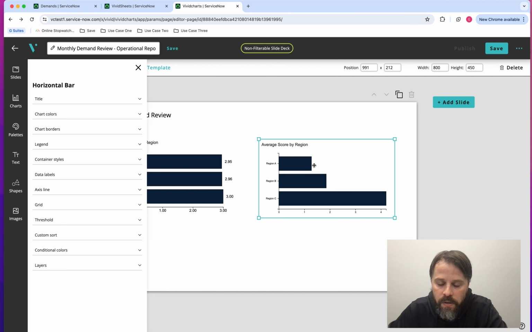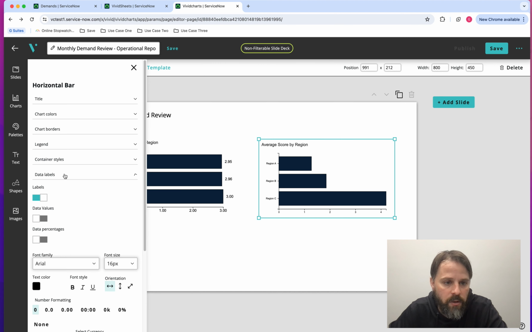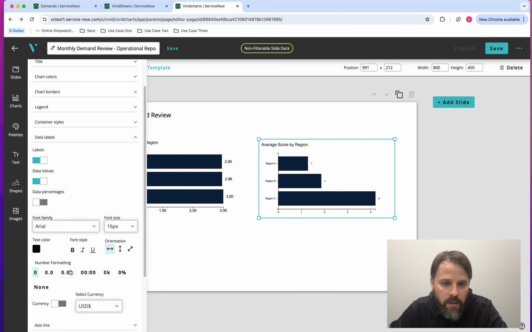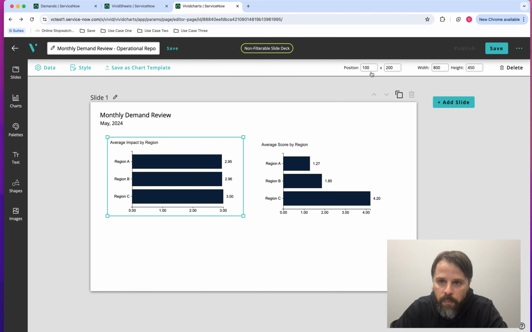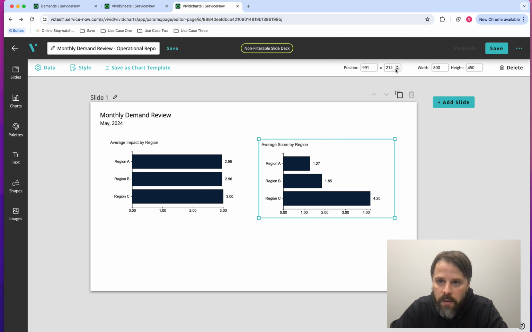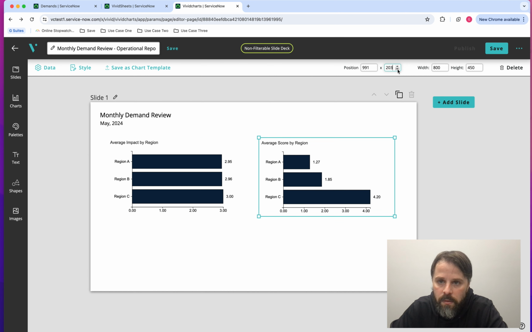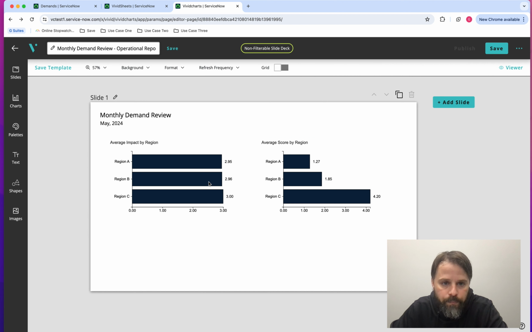Okay, now you can see I don't have any values here, and I probably want to see the actual values here, so I'll turn the values on. And notice here it's just giving me whole numbers. I actually want to format that to have a couple decimal places, so I'll click that, and I need to see it a little bit better, so let's go to 24 size, and I think we're good there. So let's go ahead and close that and see what we got. So we're at position 100 and 200. Let's go lower this down so we're exactly the same.